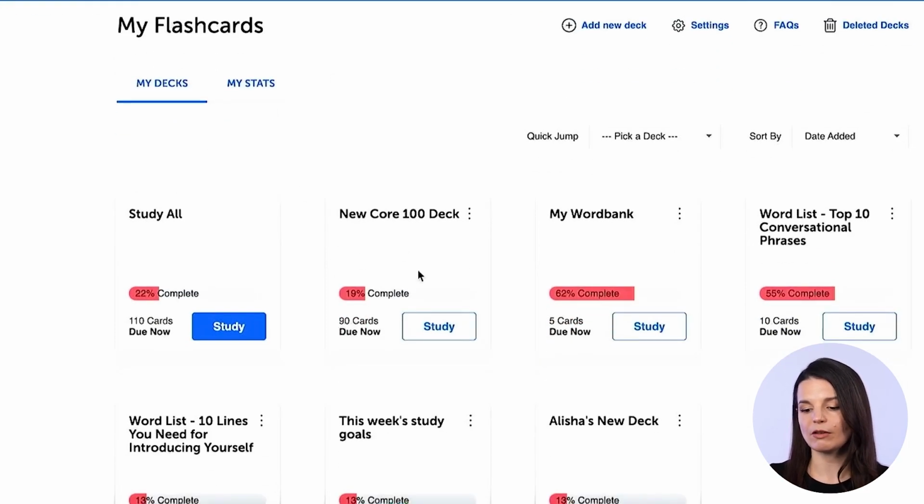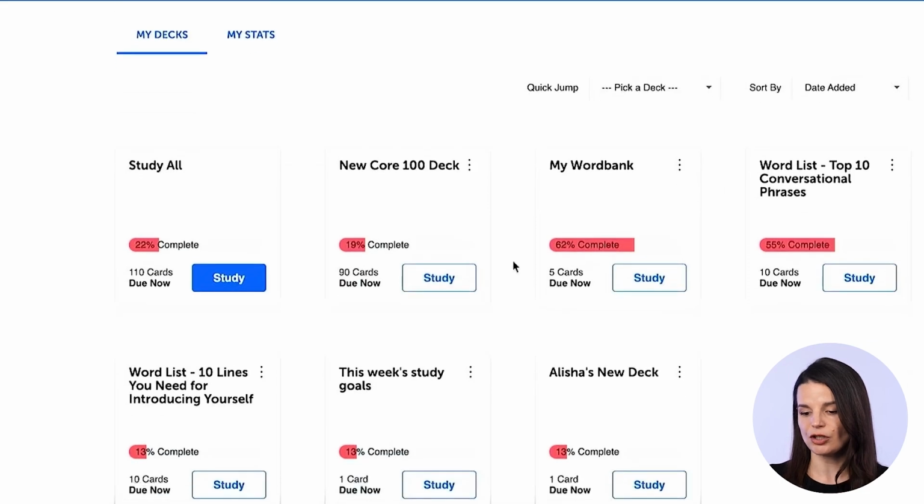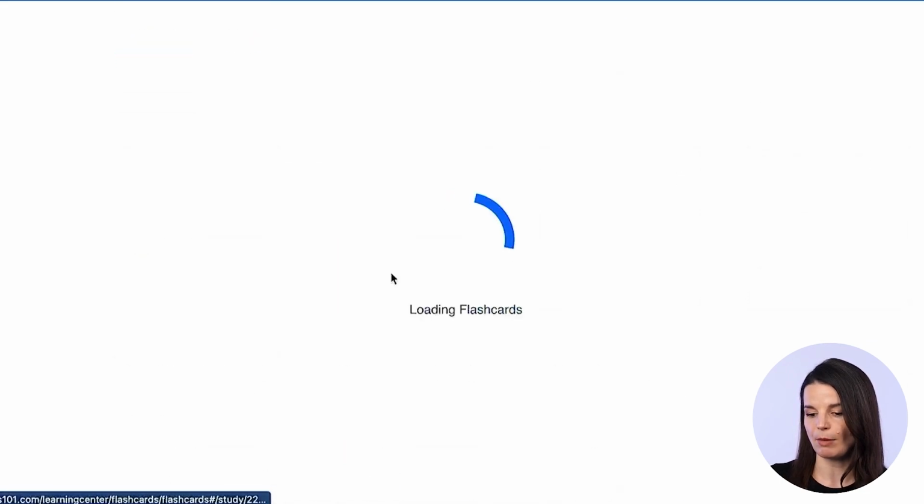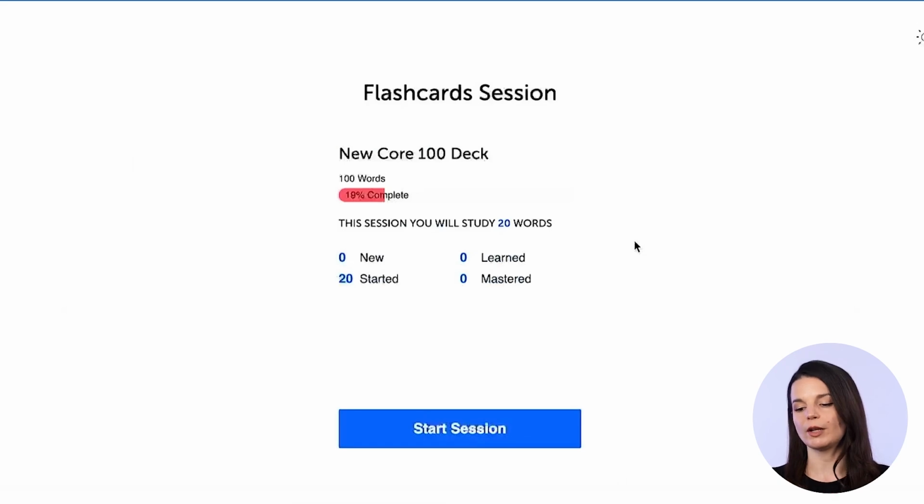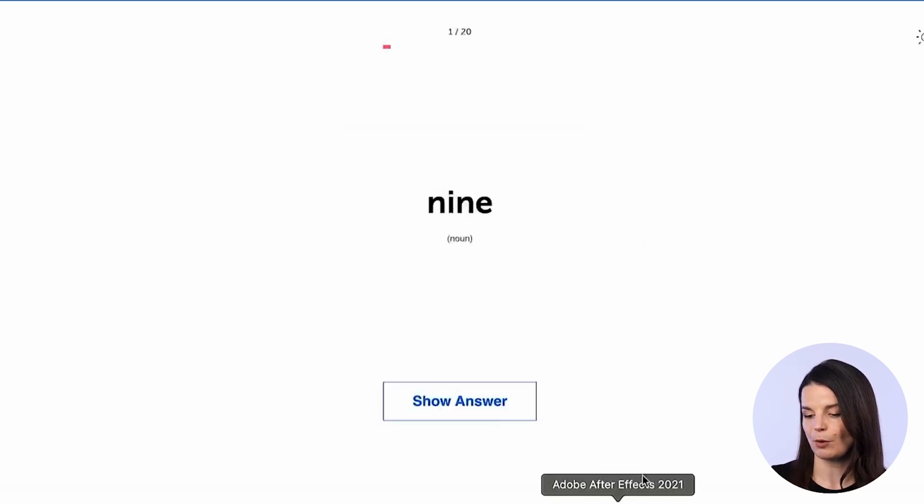You'll see a little bit of information on the first part of this deck right here on this cover page. And then to begin your study session, you can click on the Study button. When you do this, you'll get a little bit more information about what you're about to study so that you know that you're not going to study forever. And you're going to see in this example that depending on the settings that you have, which we'll talk about a little bit later, you'll get some different information to help you remember the vocabulary that you're working on. So for now, let's just click Start Session and we can take a look at what is in front of us.